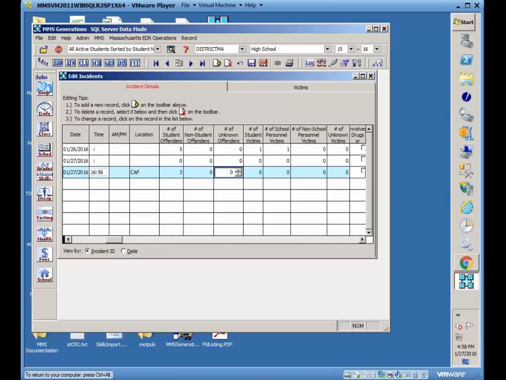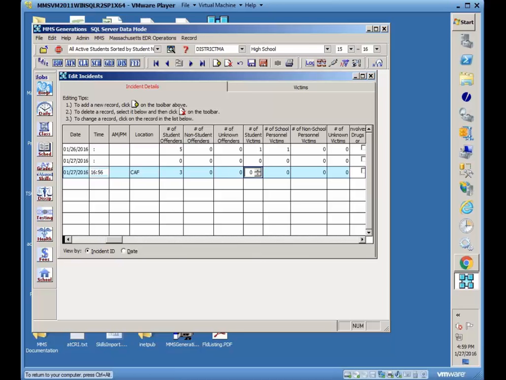So we have the number of unknown offenders. If you know there were, in addition to your 3 students, several other students from a neighboring school or other people and you don't even know who they are, you could put those numbers in there, but nothing further happens with that, and those numbers actually don't get uploaded either, so that would be an optional field.